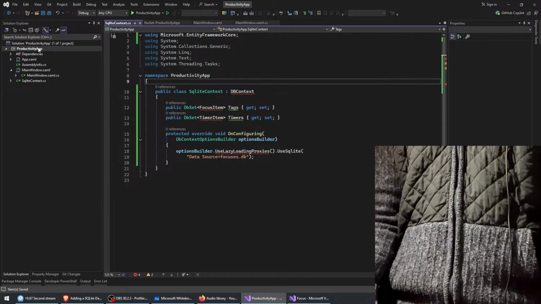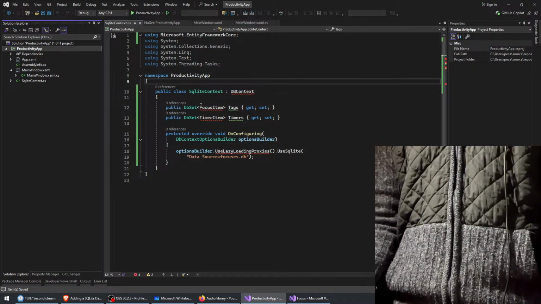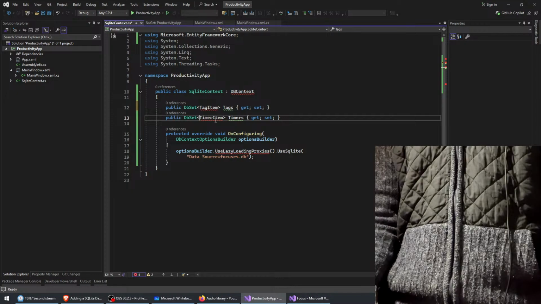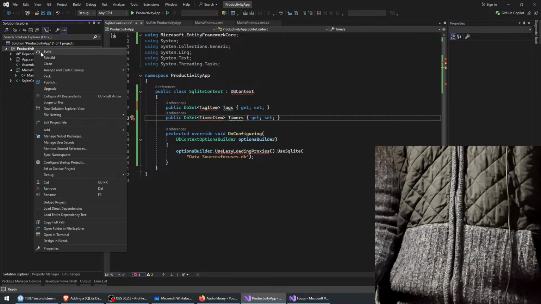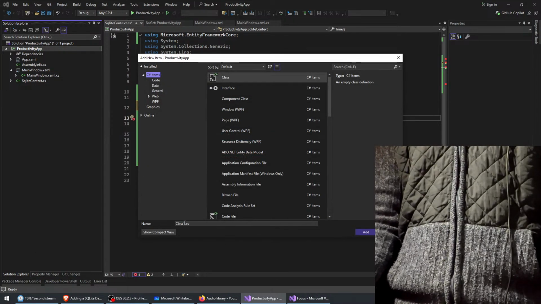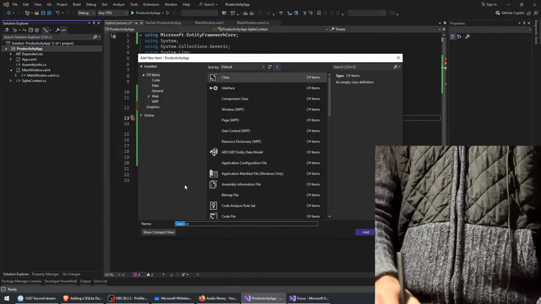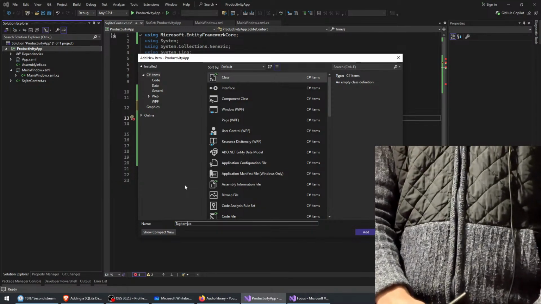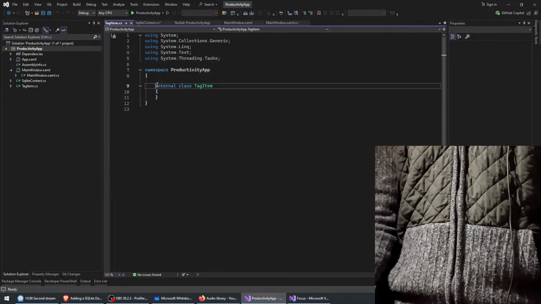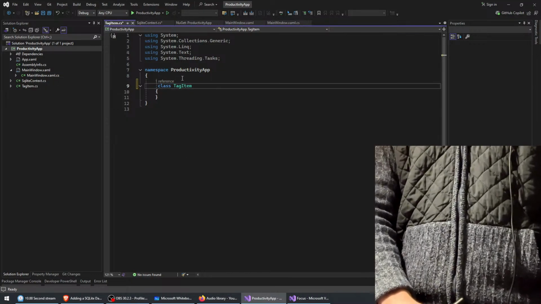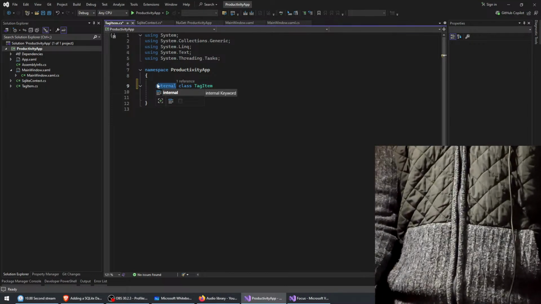Now we need to create our tag item and timer item. Add new item. Tag item. You know what? Let's leave it internal.